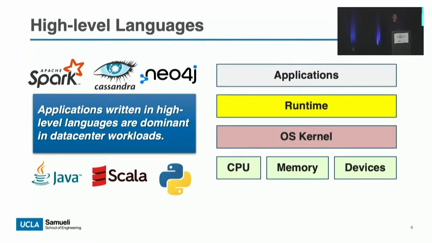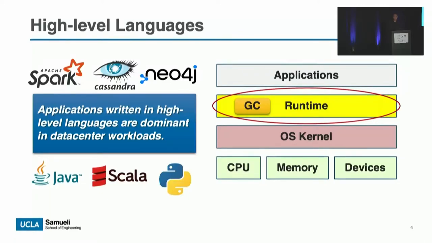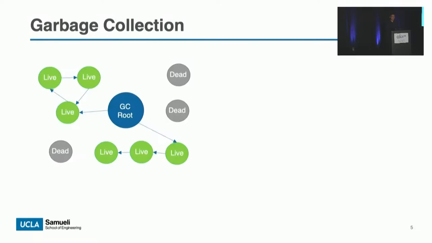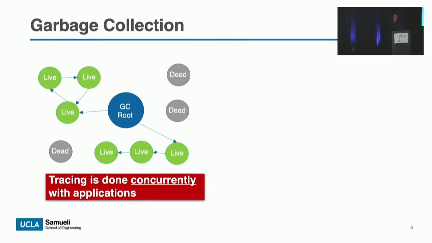These applications' behaviors are quite different from native applications, mainly because of the GC mechanism inside the runtime, which can ruin the performance improvement brought by existing far memory techniques. The runtime manages memory by doing garbage collection. The key idea of GC is simple: it performs a reachability analysis to identify a transitive closure of live objects and reclaims objects outside the closure. To avoid extremely long GC pauses, the tracing of the heap is done concurrently with applications in most modern GC algorithms, including G1, Shenandoah, and ZGC. However, the interference from concurrent tracing severely degrades memory access locality and remote memory prefetching for managed applications, causing big performance slowdowns when running on far memory systems.